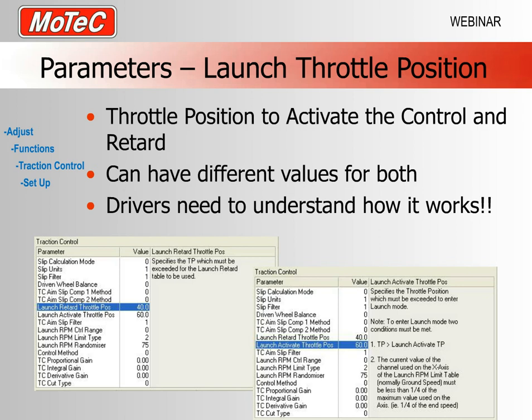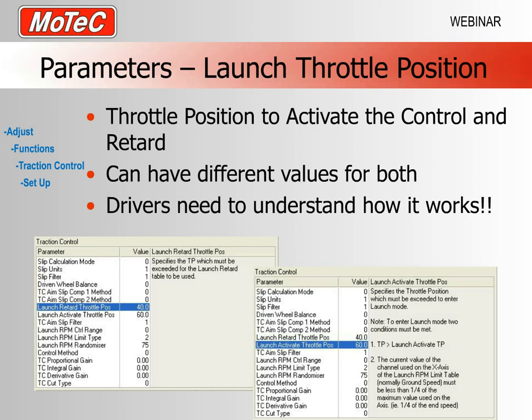So then the driver thinks, look, the function's not working. What they need to understand is they need to get to the start line and just absolutely mash their foot all the way to the floor. As soon as we go above 60% throttle, that's when the launch control will start. Below that it won't come on. So you just have to be careful that lower amounts of throttle could make the RPM limit go all the way to the main RPM limit, and it tends to upset some drivers when they really don't know what's going on.